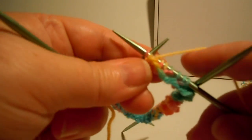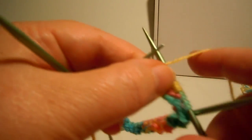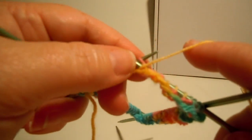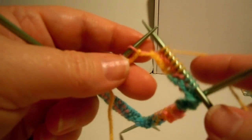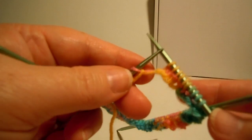I like this colorful yarn, especially if you're making socks for the very first time, because it's easy to see your stitches. It's easy to see each stitch as you work it. So I can see I did yellow ones over here. I finished those. These are pink. I haven't knit them yet.